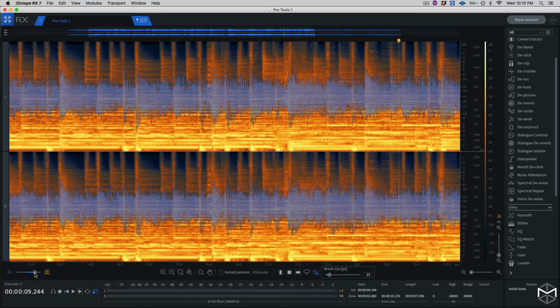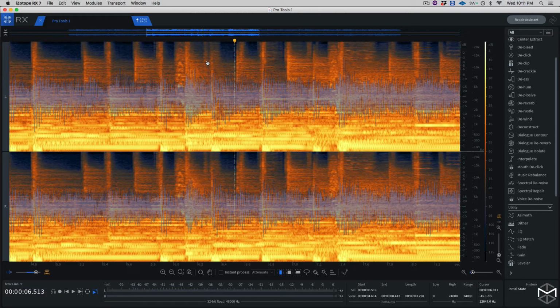I'm going to decrease the waveform view even more. I'm going to press T to engage my time selector tool, and let's see where the problem is. All right, so as you can see here, we have a lot of guitar strums. But right where the squeak is, the visual representation of it, which is over here, we can see a denser frequency component. So I'm going to zoom in a little bit more.